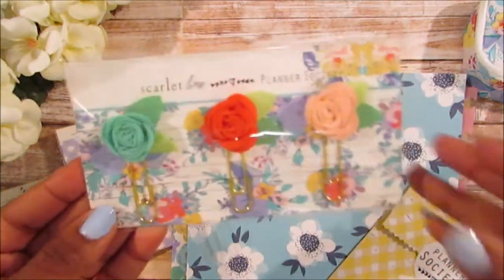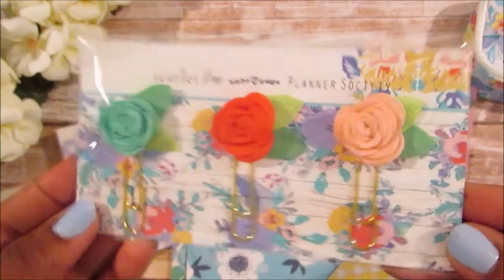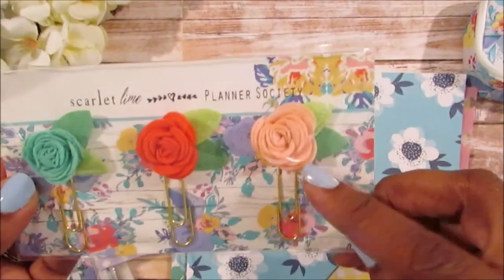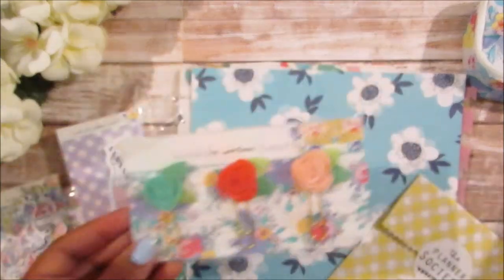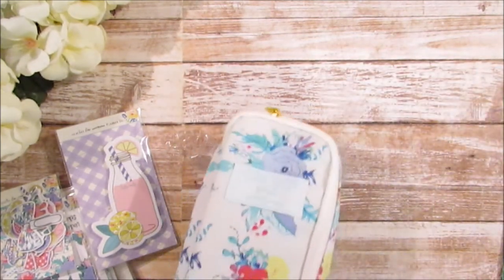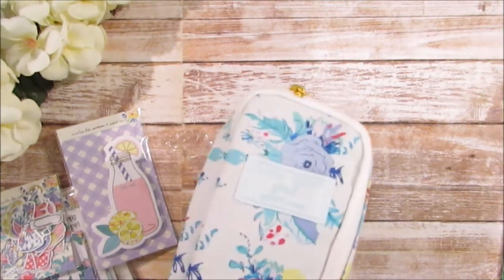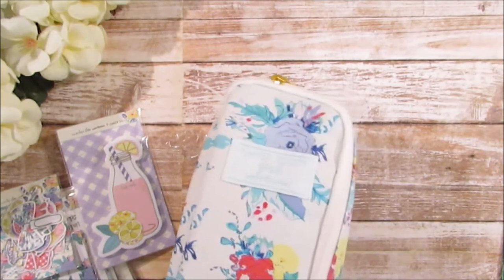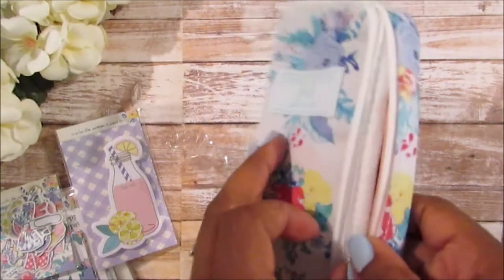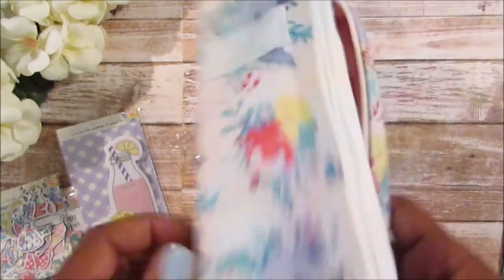And then here's some paper clips here. And I hope that's not too much of a glare for you guys. And it's green, a pink, and a light pink. Also this month, which is super cute because she's thoughtful of different things. She might put a traveler's notebook in one. She may throw something extra in there. I forgot what was last month, but it was like palm trees, real tropical, and she had a lot of the girls because a lot of people like the girls.